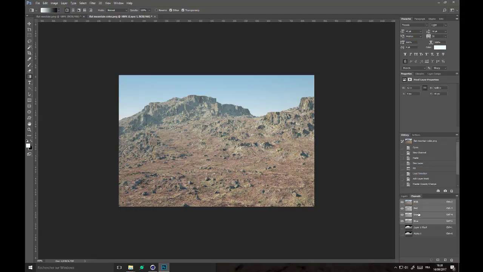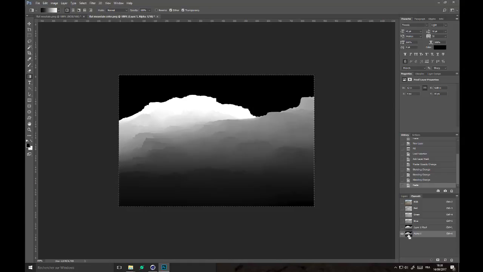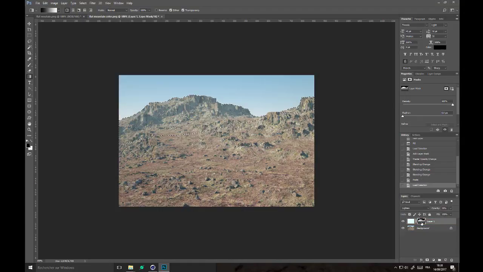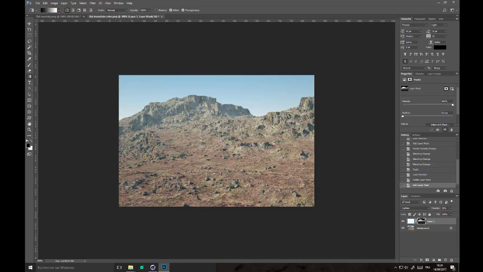So let's try again with this channel. Select option, get rid of the mask and apply it with the new channel. So normally we should have less haze in the foreground, a little more in the background. So this is the way to quickly add haze to an image in post-production without having to wait for Octane Render to render some fog and have the same amount of haze here and there.